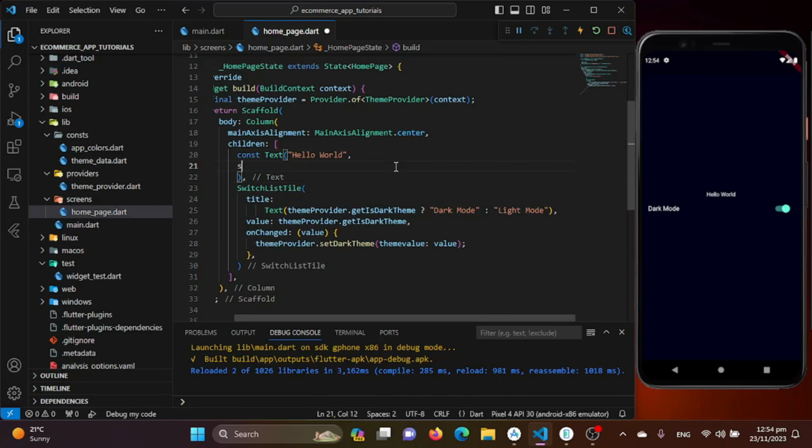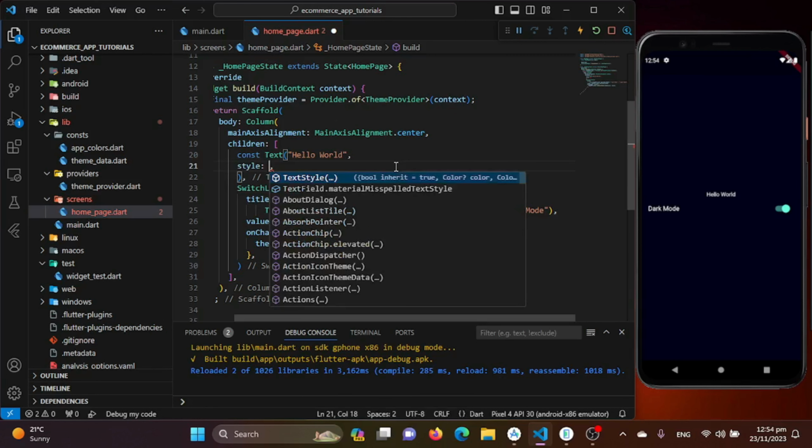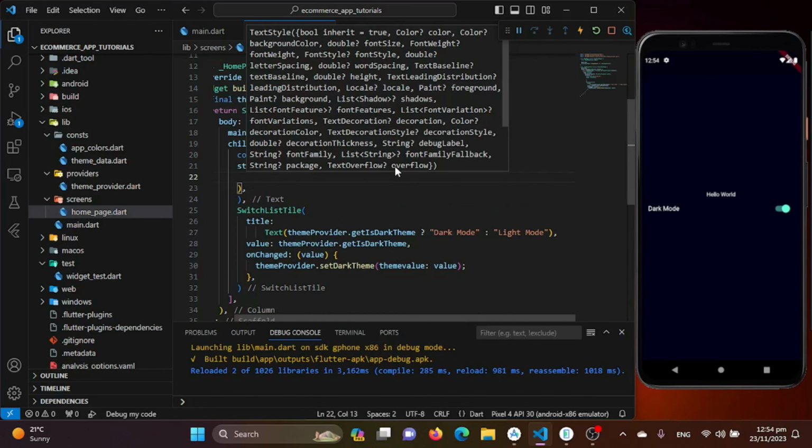For the styling we use the style property of this text widget, and it requires a TextStyle. When we want to increase the font size and font weight, we just need to add those properties.